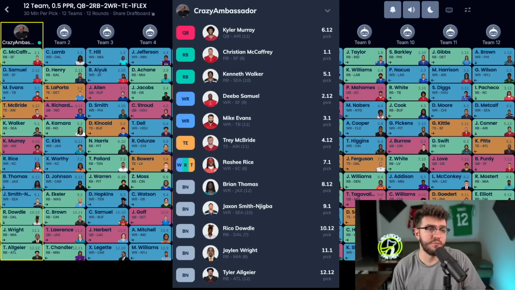Now, this is the team. Kyler, McCaffrey, Kenneth Walker, Debo, Mike Evans, Trey McBride, Rashee Rice. And then in the flex, we're going to have one of Rice, Brian Thomas, or JSN. And then we also have Rico Dowdle, Jalen Wright, Tyler Algier to just kind of churn and burn through waivers and rotate through off the bench.